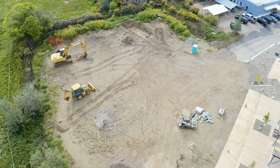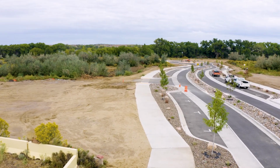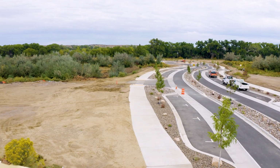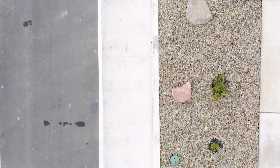That's the first phase, and then the second phase we'd like to see is commercial infill with the private property that's off to the sides of the projects. And we'd like to see whatever the private sector would like to bring in, but we would like to see hotels and entities that would service towards the use of the river.